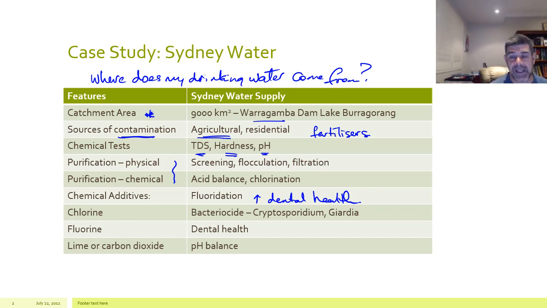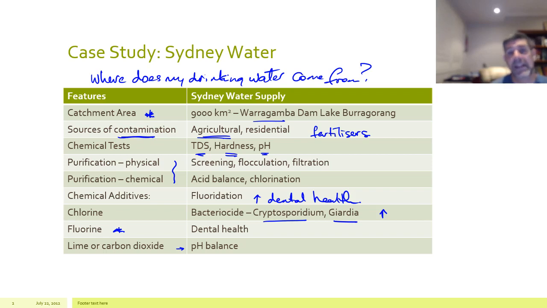Chlorine is specifically targeting two very important microorganisms, Cryptosporidium and Giardia, and these two have actually had a little bit of history of problem. At one point a warning was issued by Sydney Water to not drink the water supply for a little while as their levels rose above safe levels, but then were pulled back in again. Any other additives which you may find useful to put in, I've included fluoride again just specifically as one of those additives and its purpose, and also any of the others that are used for balancing the pH.